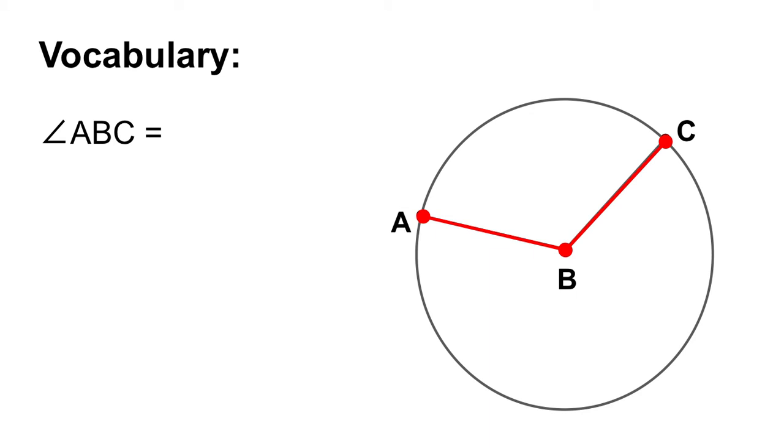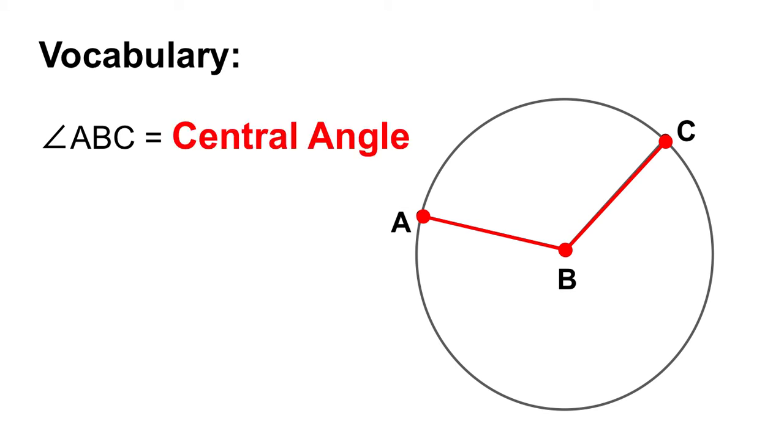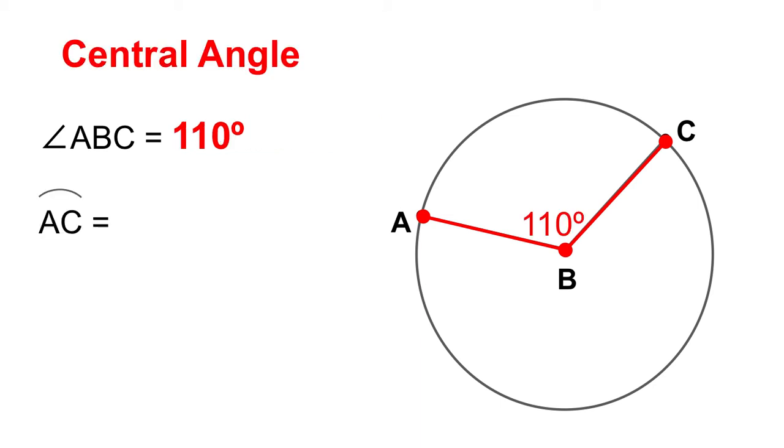All right, here is the next one. This relates to the warm-up that we did today. So this angle in the middle here, just like it would be for a polygon, it's called a central angle. And here's what you need to know about central angles. We're going to look at how central angles and their corresponding arcs are related to each other.